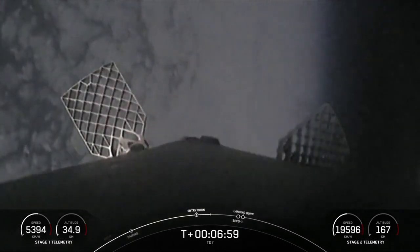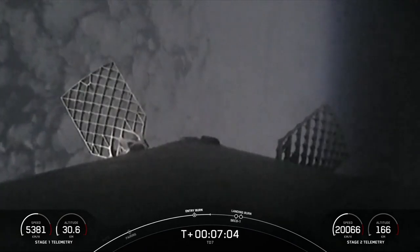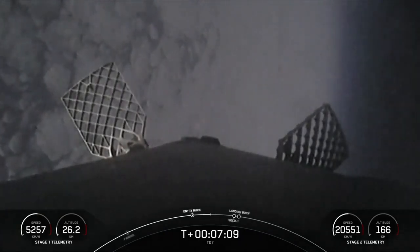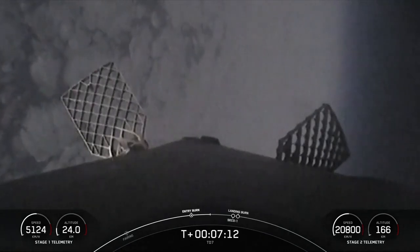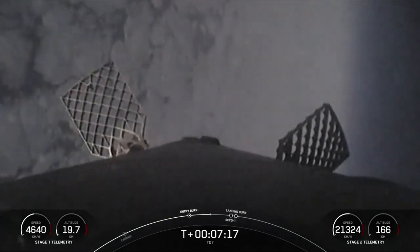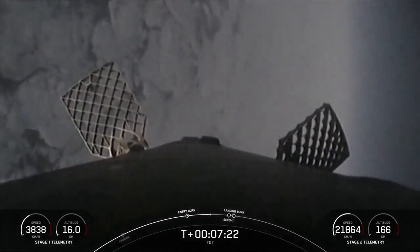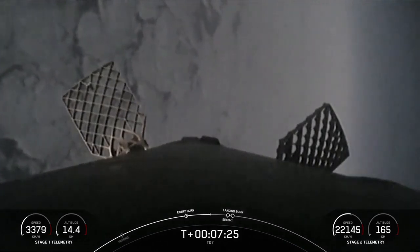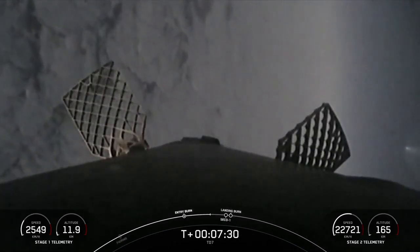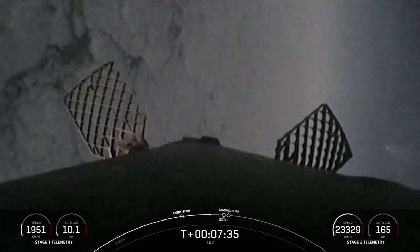Now, reusability is key to lowering the cost of spaceflight, which enables more investment in critical scientific research. And the Falcon 9 first stage supporting today's mission has just performed its 16th entry burn and is about to perform its 16th landing. The Merlin engines that the first stage uses are optimized for sea level, producing about 190,000 pounds of thrust during ascent and descent. The MVAC engine on the Stage 2 is in terminal guidance. The MVAC engine on the second stage is actually optimized to fire in the vacuum of space, producing about 220,500 pounds of thrust.